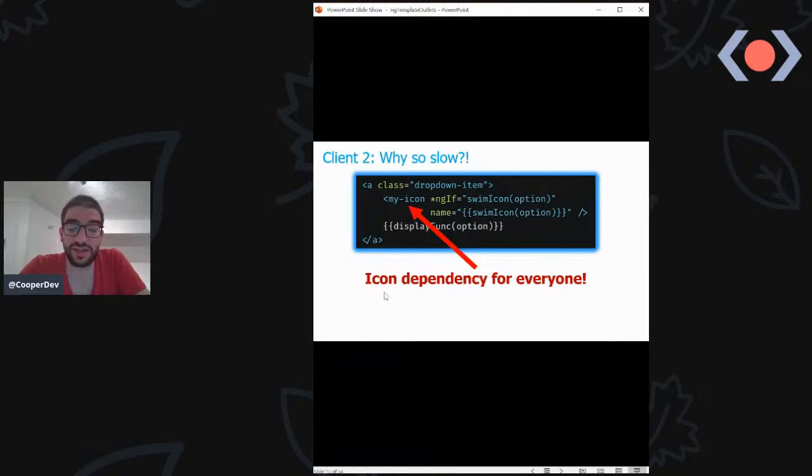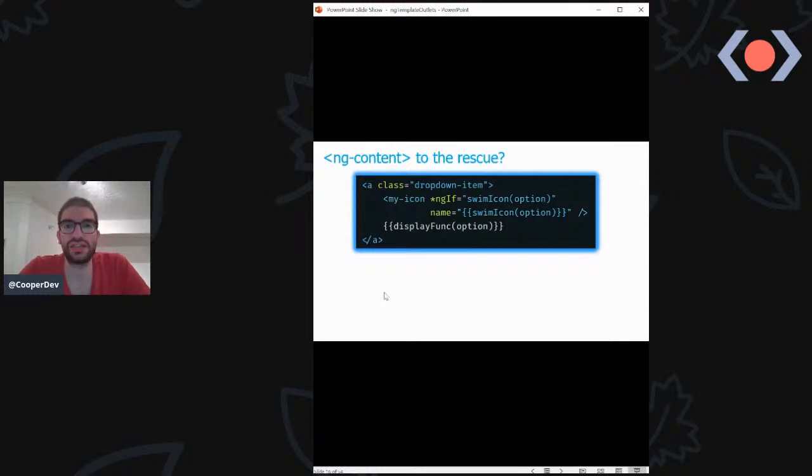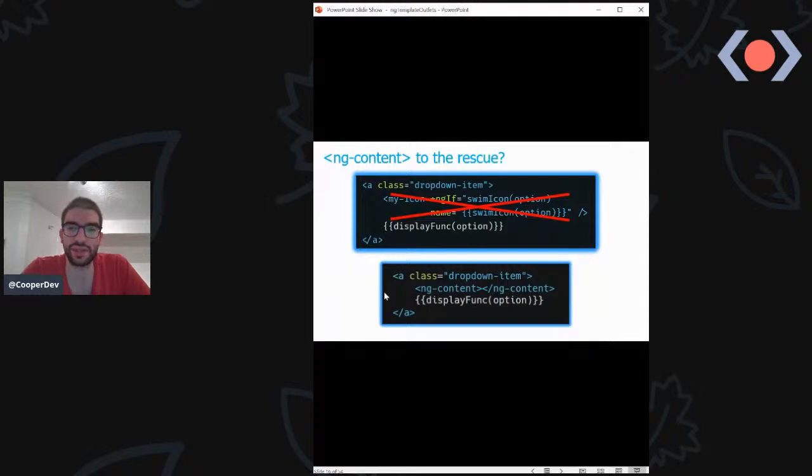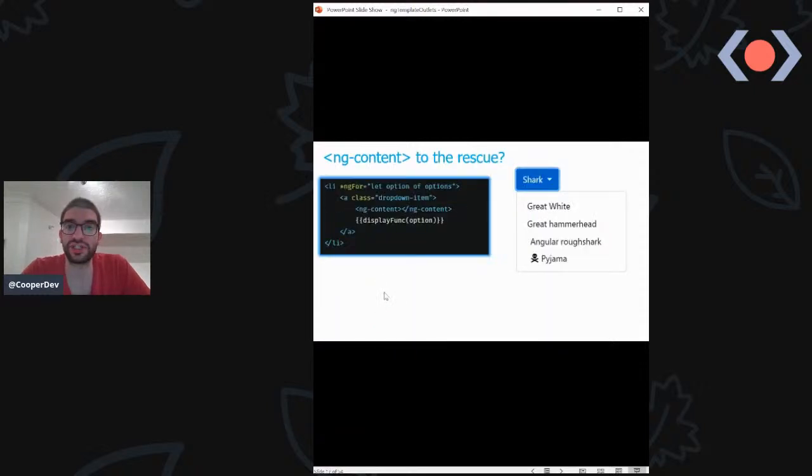So we need to extract that out of this shared component. So this is where you might think, well, I know with ngContent and transclusion, I can project, I guess, either HTML code into an existing template. But the problem we have here, if we just replace that with an ngContent and try and project it in, because we're working within a for loop, only the last ngContent will actually have something projected into it.